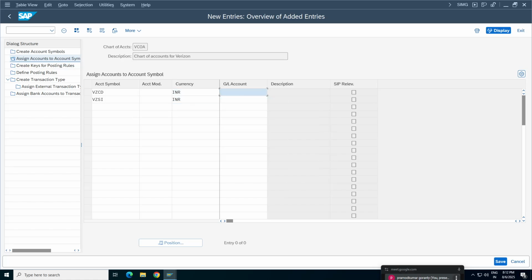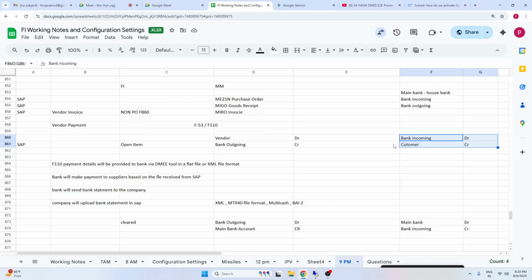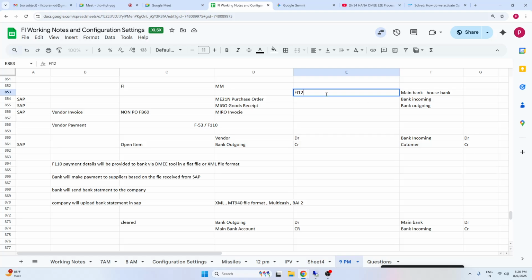We already have the GL accounts, right? So let us check the GL accounts. In the Excel sheet I told you there will be only three GL accounts. One is the house bank, which is assigned in FI12, under the account ID, while creating house banks. The outgoing account is where we assign the GL account in FBZP while making outgoing payment. The other is not assigned anywhere; it is assigned only in the reconciliation. Now make sure you have these three GL accounts.